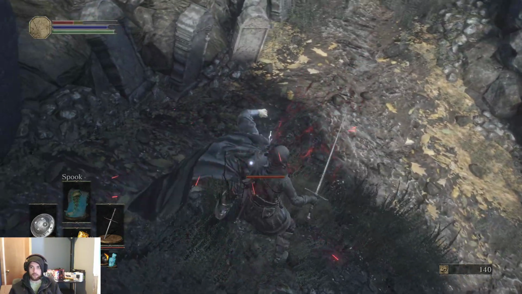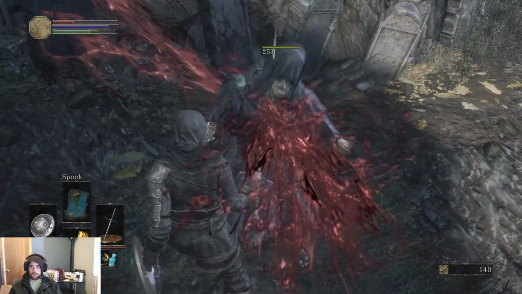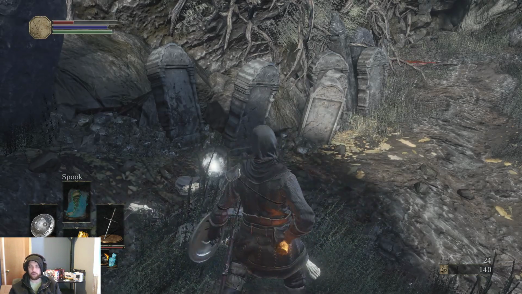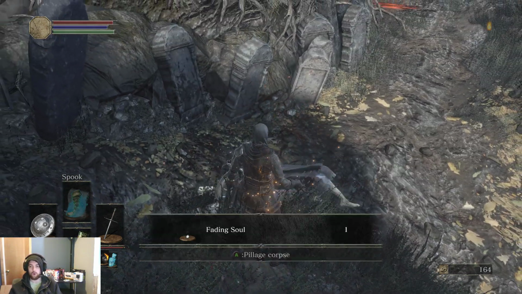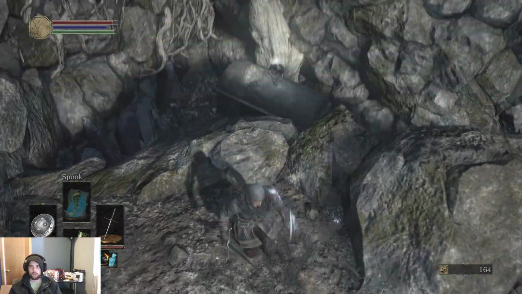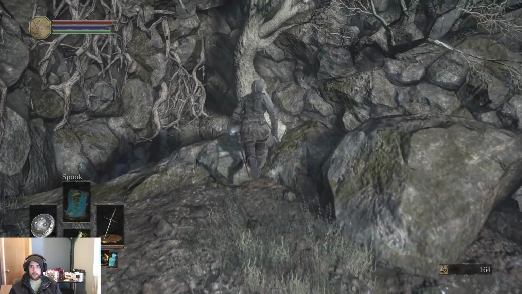So, right there. Obviously I missed 4 times, right? But once you finally hit it, it'll make that weird noise, right? And they'll be put into a state where they can be riposted. So that just means you can do a critical attack, kind of like a backstab.